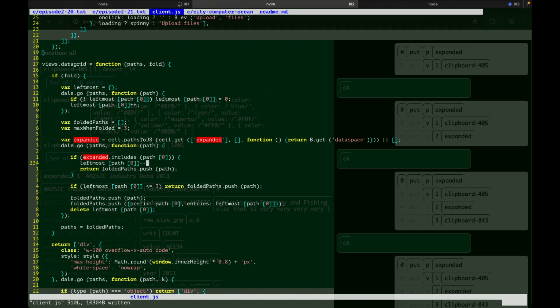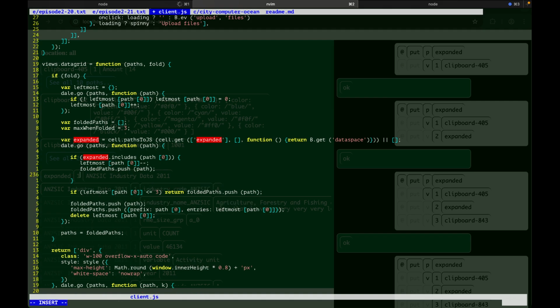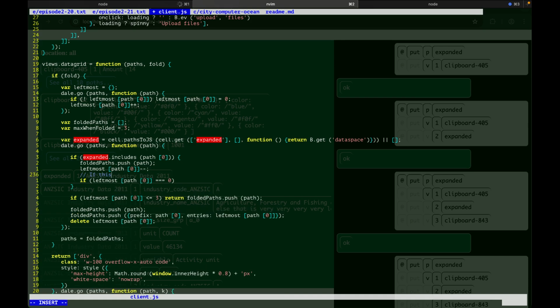And then if this is the last one, if leftmost path 0 equals 0, this is the last element of an unfolded path, put an object to fold it.